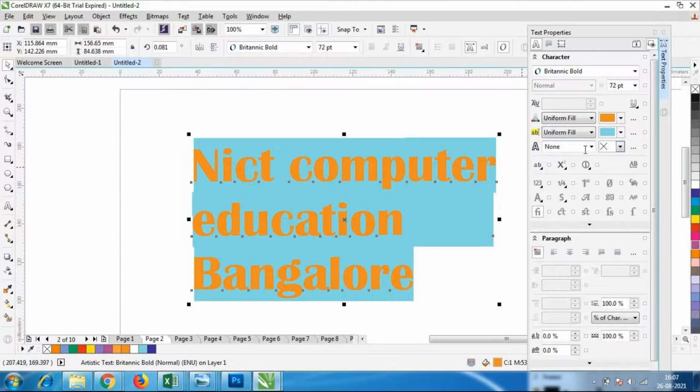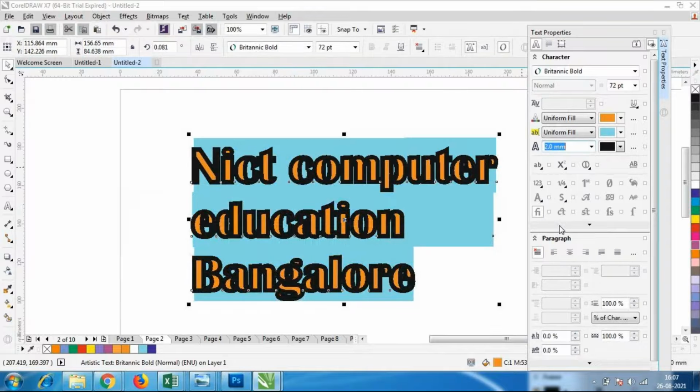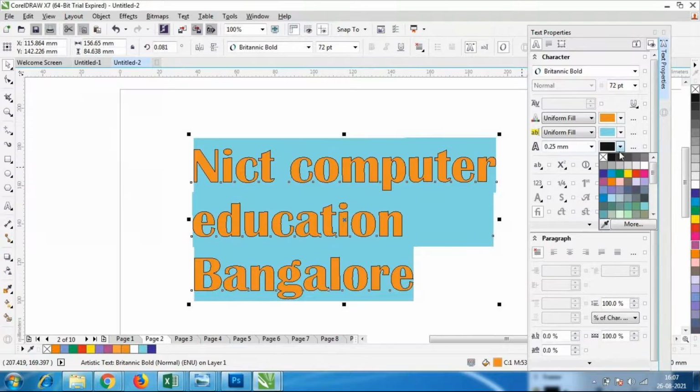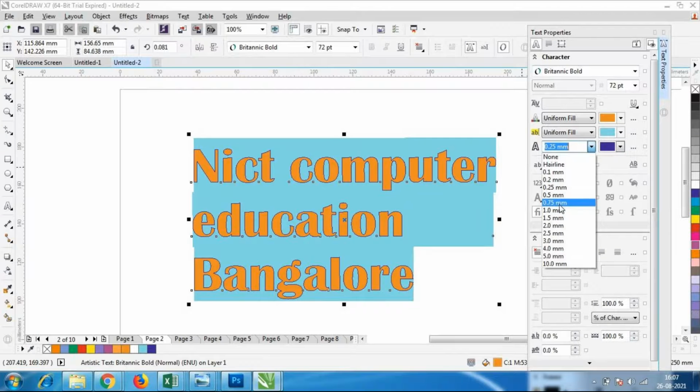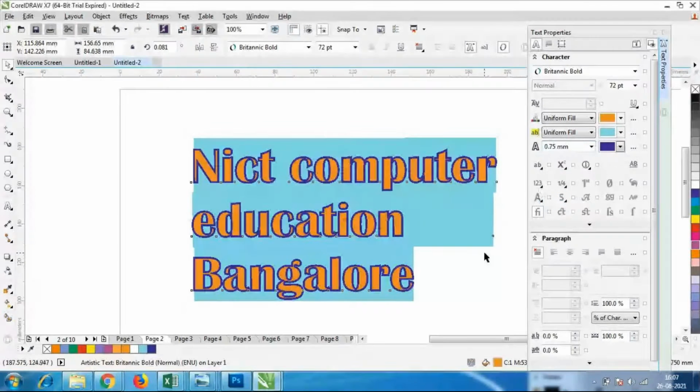I'll go to text properties and I will have an option of outline. So I gave a very thick outline. You can give a thin outline too. Any outline, blue color or any other, you can give. If you want a thick outline, you can give it like this.